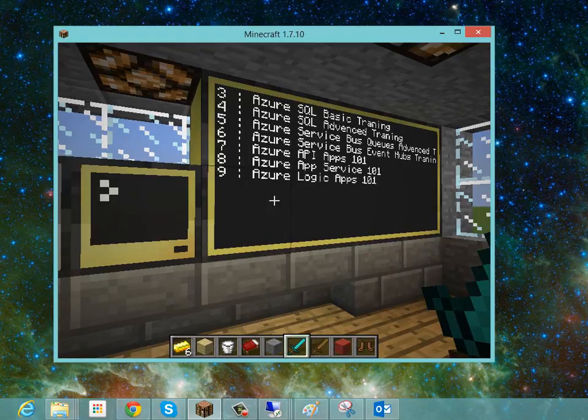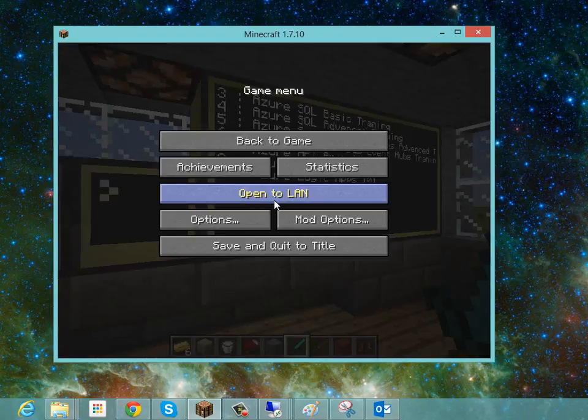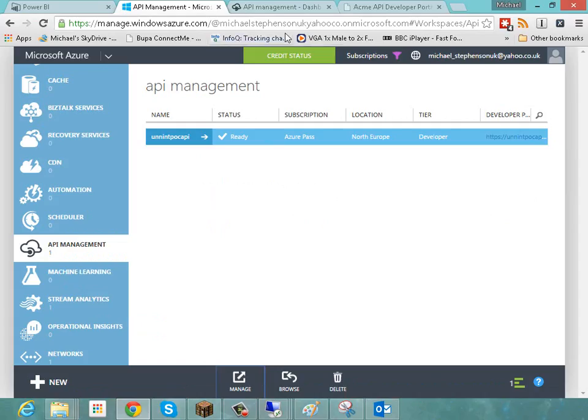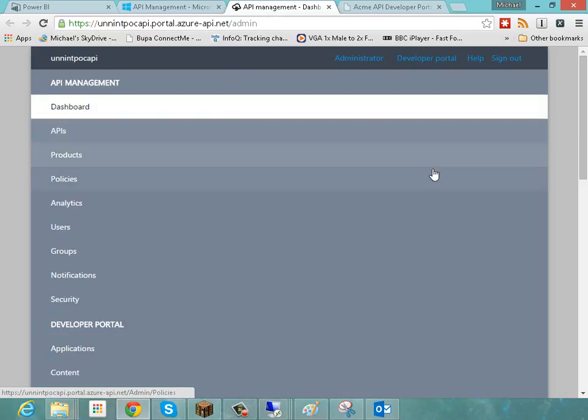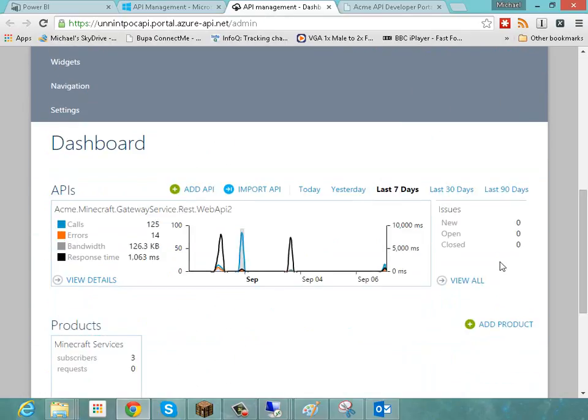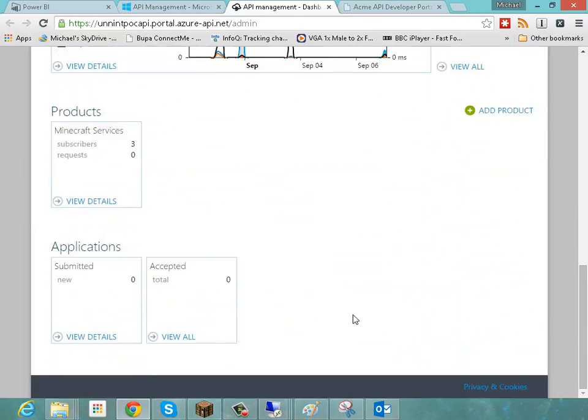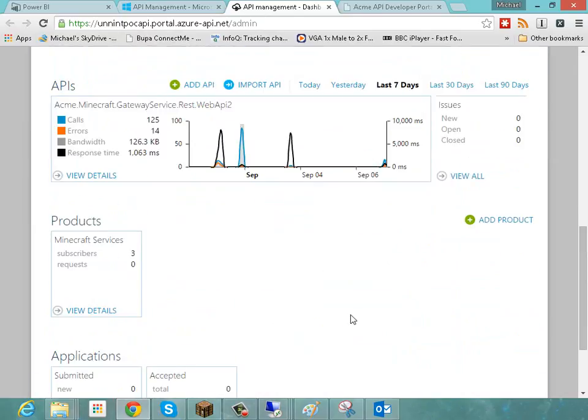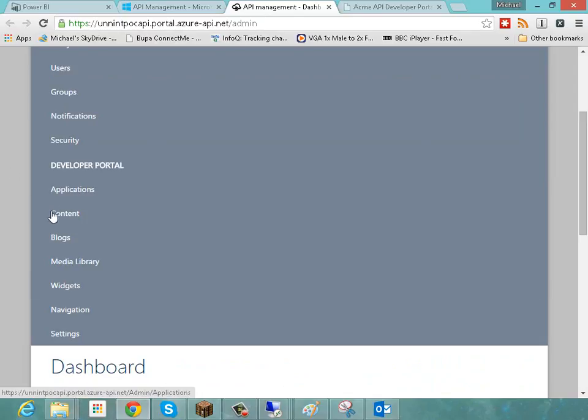So this particular piece of the demo uses the services and API patterns that we talked about earlier. So let's have a quick look. If we bring in our browser here, within the Azure API management feature we've got this API configured that the Minecraft application consumes.